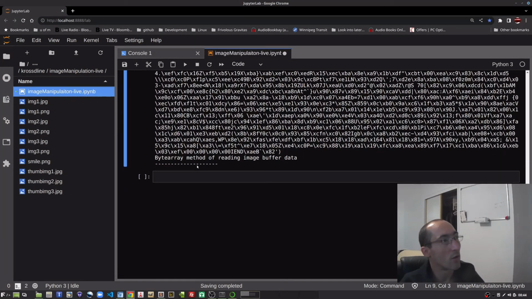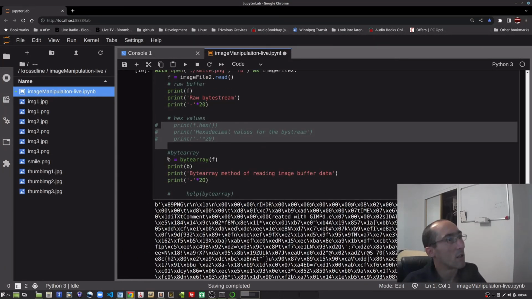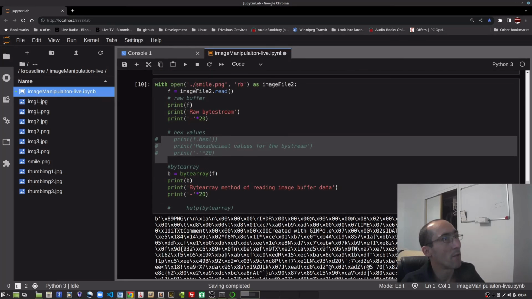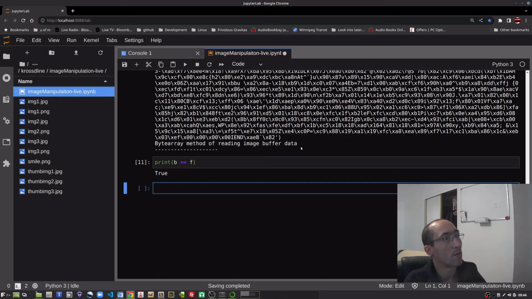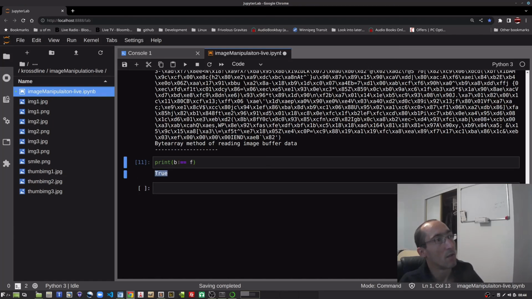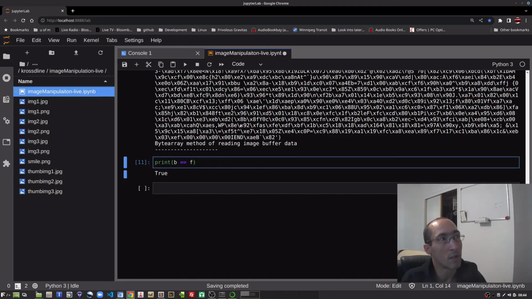Actually, since we're into programming and everything, I can just take b and f and compare them together. Print b equals f. True. So all I'm saying is the double equals is a comparison, whereas a single equals is an assignment. So anything on the left of the single equals is saying make this become this value. But when you use a double equals, you're asking a true-false question, is this the same as this?